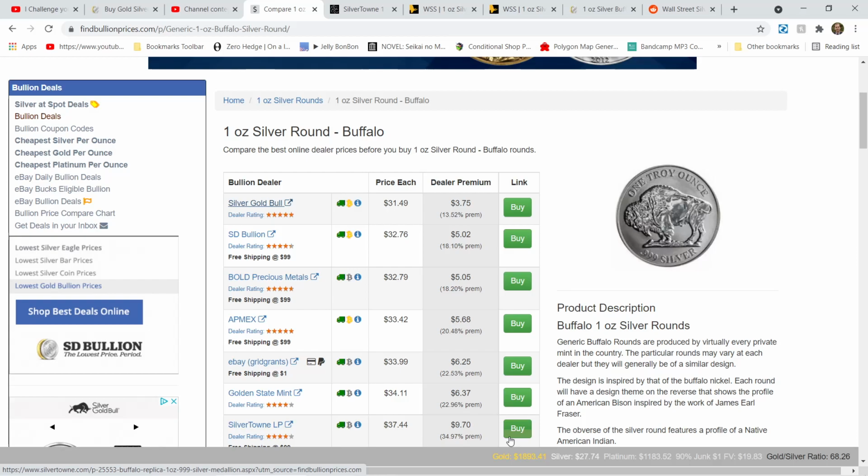But at the same time, I do think we can get the prices down on the premiums, and I like to see people making progress on this because this is the sort of stuff that was available for 59 cents, 49 cents, 99 cents over spot for a long time, and the manufacturing process hasn't changed. Now, if you're literally paying more than spot price for the source material, let me know. I'd be very interested if people can't get the bars close to spot price, and I understand that. But if they are, really, there's no justification for 20% premiums like we're seeing here on this list.